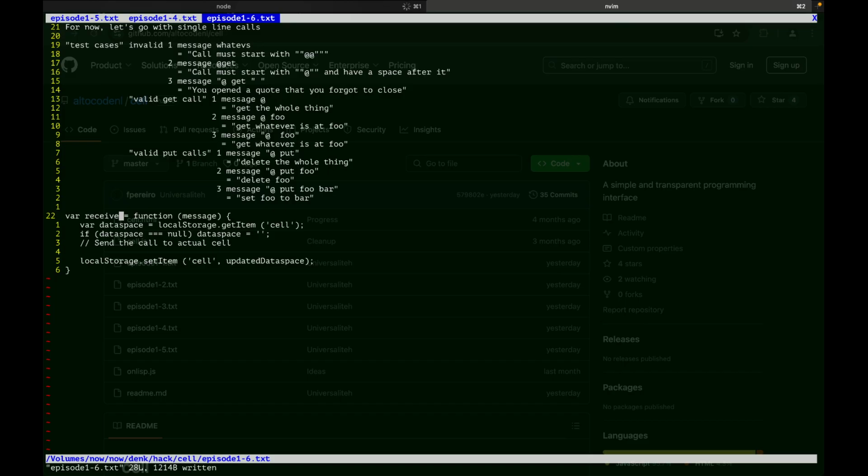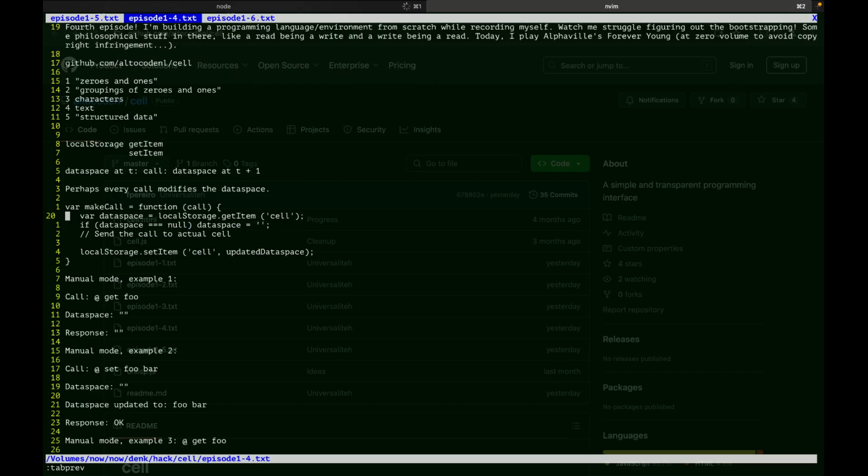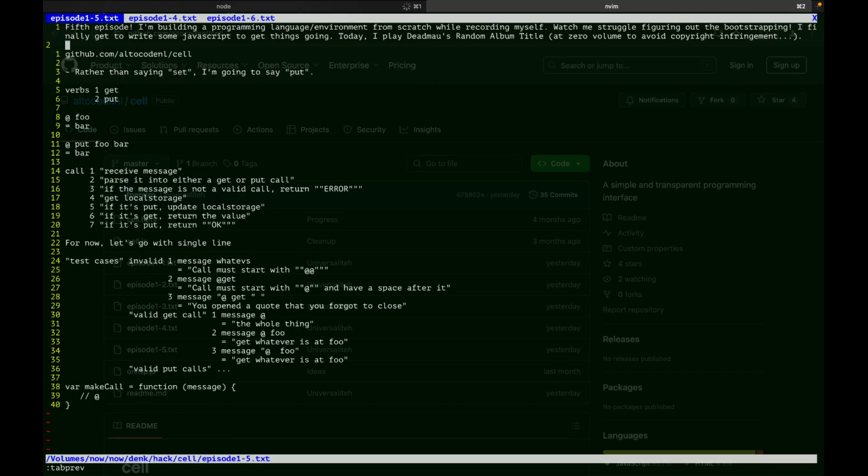Sure, let's do receive. It gets a message by definition, and then we're just going to go and get the data space, the entire data space. No concern for efficiency. It's 2025 and everything's really fast, but at least this type of thing. So if there's no data space, we just initialize it to empty text, so we're always dealing with text. And then, so that was step 1. Where did I have the list of things I had to do? Yeah, let's just copy this over.